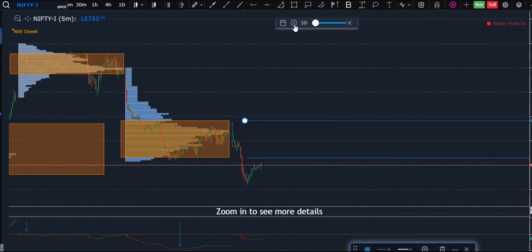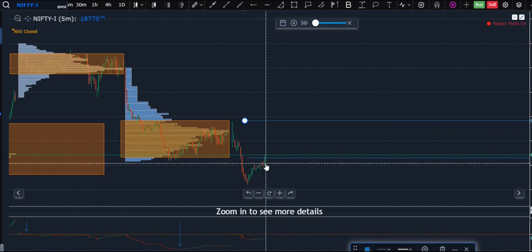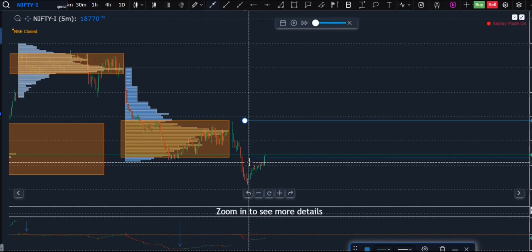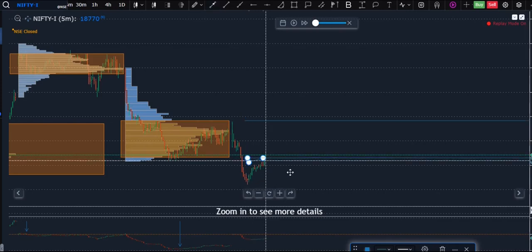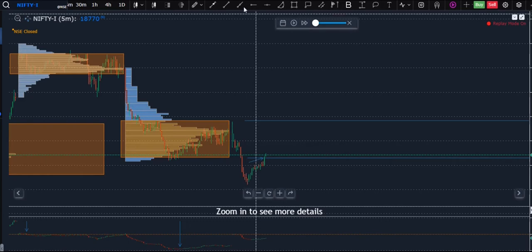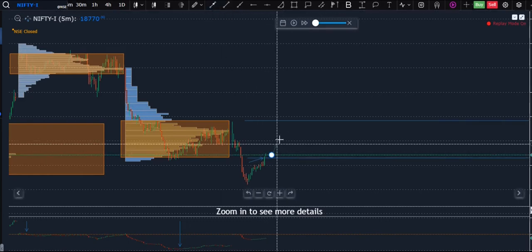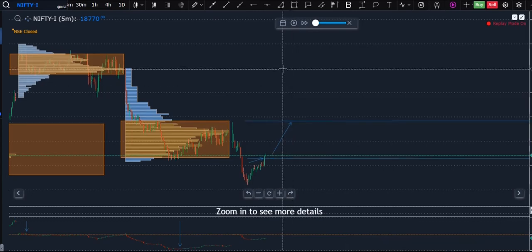So as we see, there was a slow gradual grind up, and here we seem to have entered into the value area of yesterday. Now here is where I would trigger an entry, because that's my trade setup. I would enter if the trade follows from below the value area into the value area. I would trade from here as it enters into the value area and target the top of the value area. That's the trade for me.